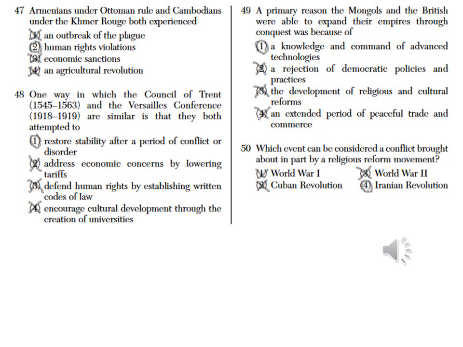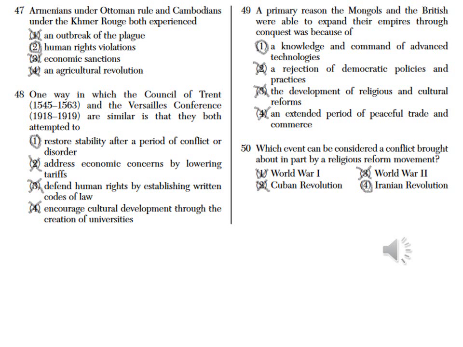And I would argue it was actually one of the reasons for World War II, because one of the reasons why Hitler was able to get so much support for his movement was because Germany got humiliated during that conference. They got humiliated. Treaty of Versailles was not nice to Germans, and they were really mad. They were upset, and that's how many people got radical. So, number 1 is the right answer, 48.